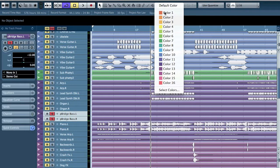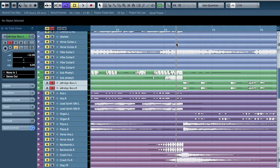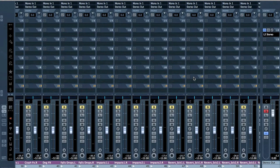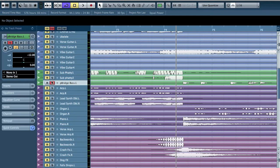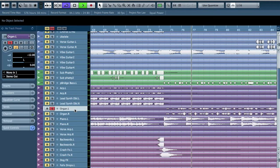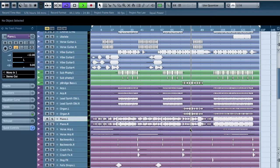Bridge bass. Well, that is pretty descriptive. But again, let's check out if they are the same. And if they are, I'll just remove the excess track, because the less you need, the better. Yes, they indeed do cancel out. Remove selected tracks. Alright, let's check it out.